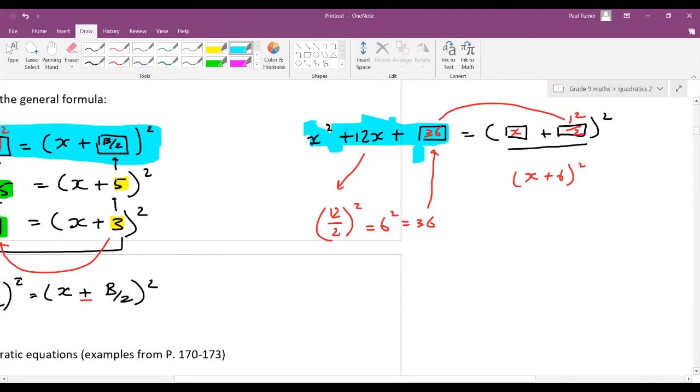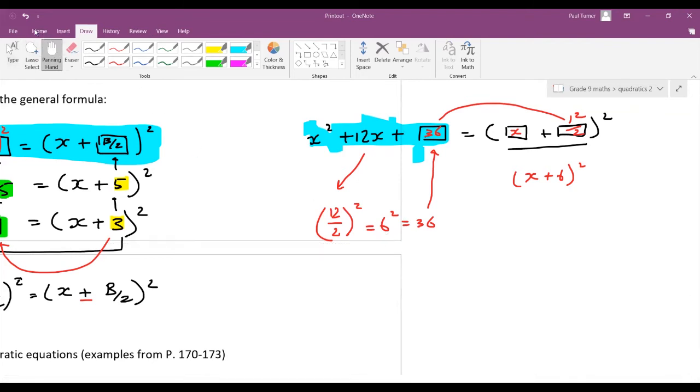My pen's gone crazy. Hold on. So x squared plus 12x plus 36 is, hold on, my pen has gone nuts. So x plus 6 all squared. Hold on, just reconnect my pen. Sometimes it does this, I don't know why. See if I can get it back or not. Where is my pen? Oh, there it is. No, I might buy a better pen.